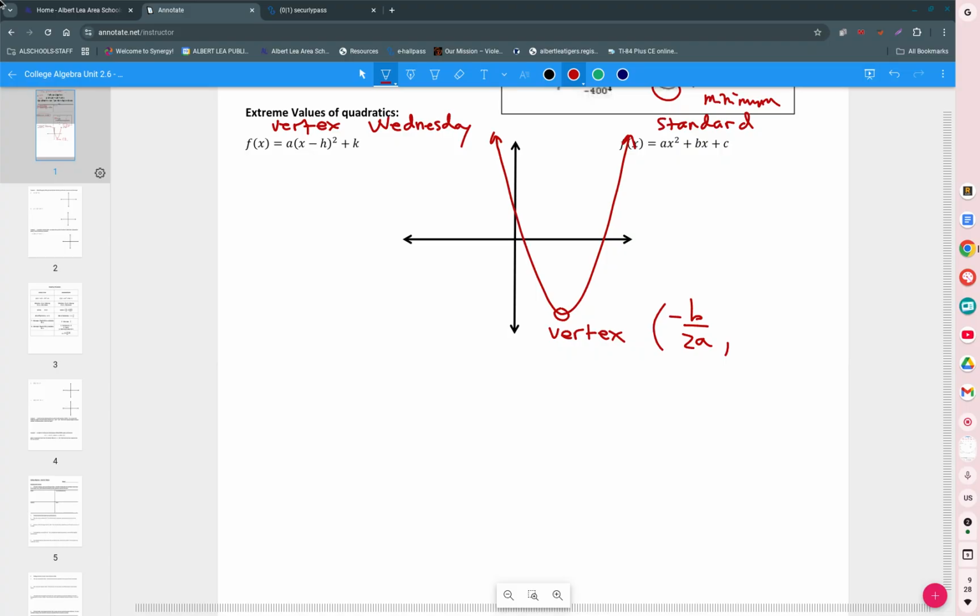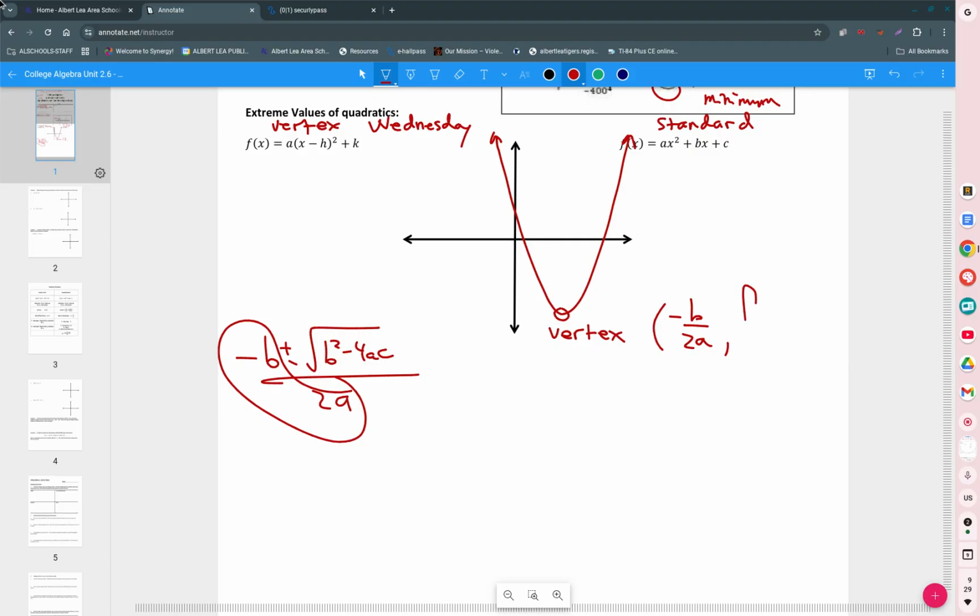Does that sound familiar? You are never allowed to forget that again. Why? Because you know it. Every single one of you knows it. You're like, Mr., again, stop it. No, literally you do. Watch. Everybody knows negative b plus or minus the square root of b squared minus 4ac all divided by 2a. You all know that, right? Yeah, well, there's negative b divided by 2a. Like the vertex is built into the parabola. I mean, it's right there. It's part of the quadratic formula. So you'll never forget that. Trust me, now that you've seen that.